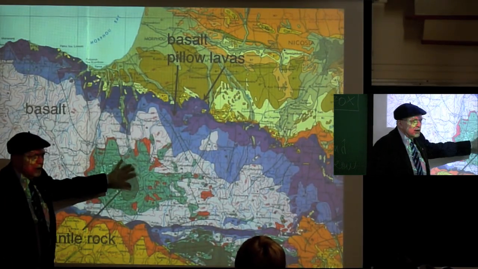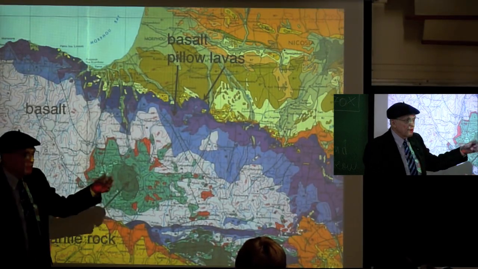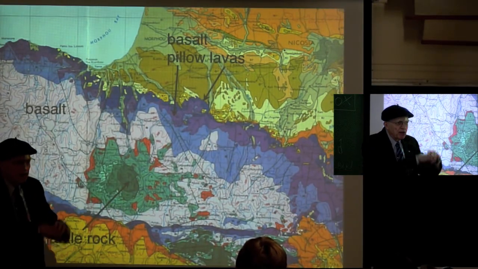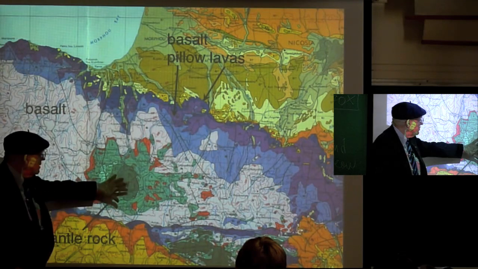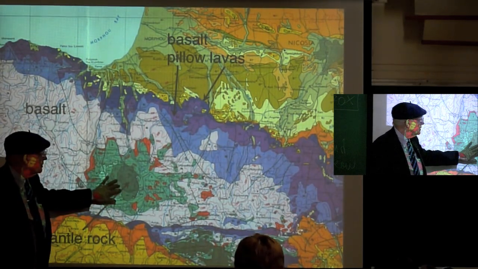So right here you are seeing things which originally were much deeper. Now they've been pushed so high that they make the mountain, but this is a bulge that came up. And these are mantle rocks. These rocks were way down deep in the mantle, okay?